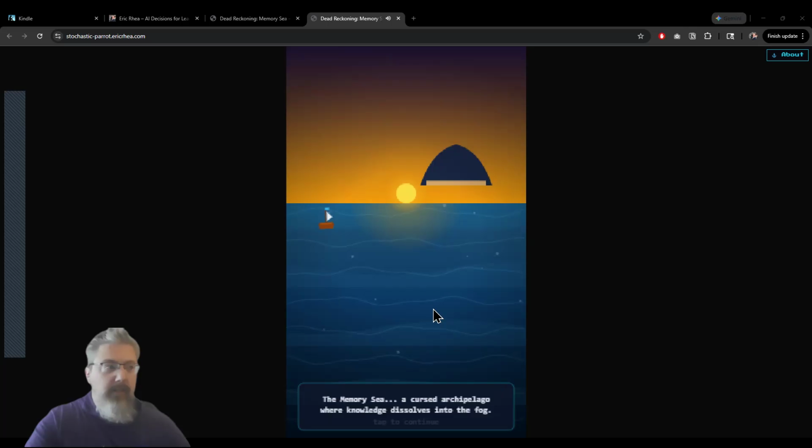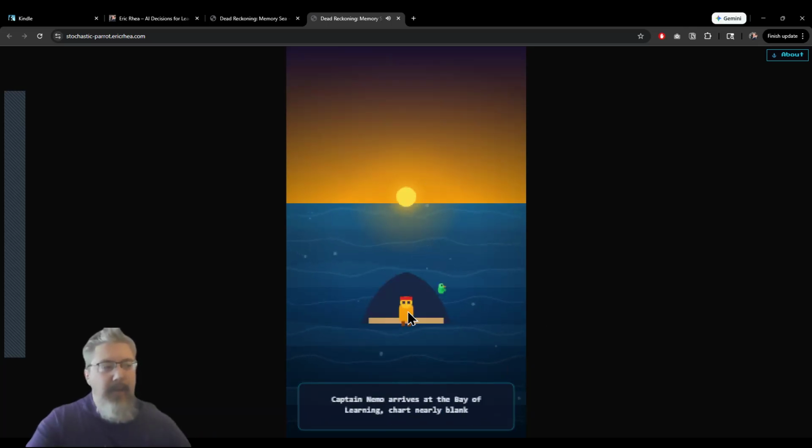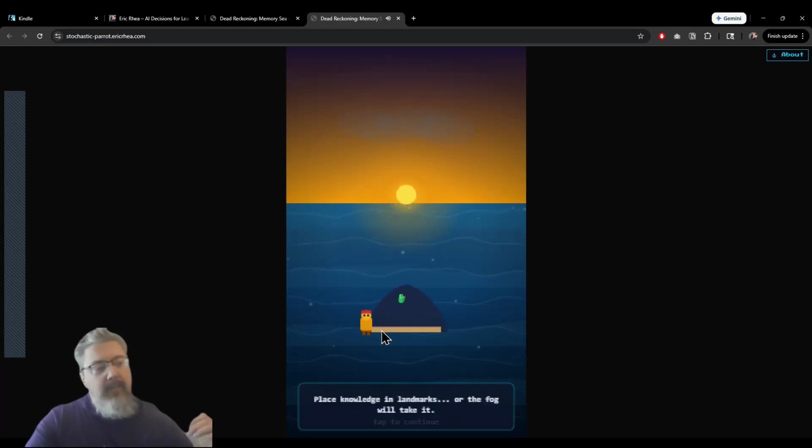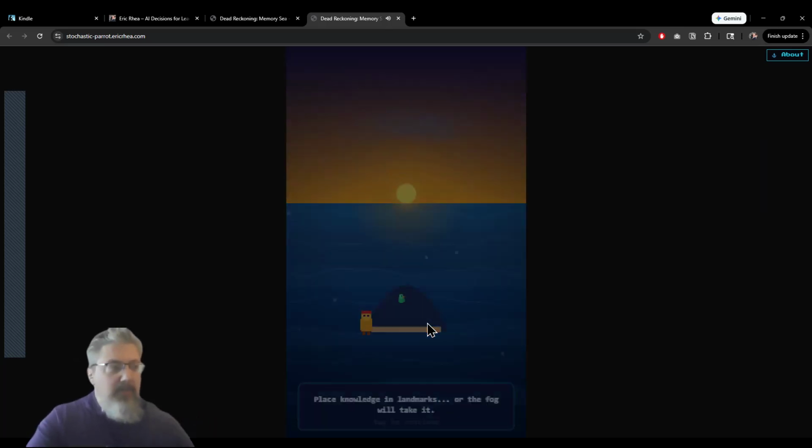Overall, the water is pretty good. There's some nice bubbles that go across it. There's a nice little kind of 8-bit callout for the text down here. You can see our main hero, Nemo, and his parrot. The parrot is supposed to be perched on the shoulder, but isn't. And then we're just going through the story piece here.